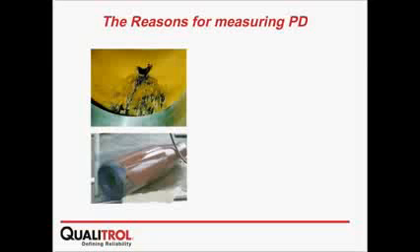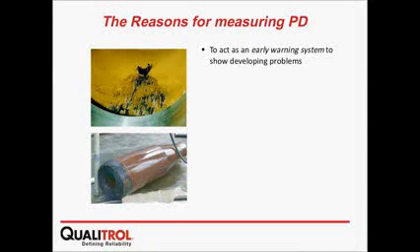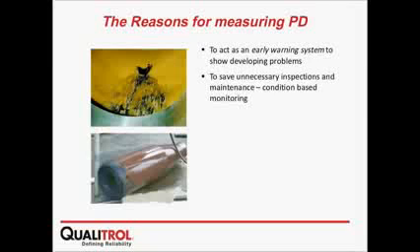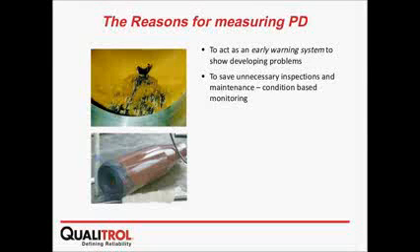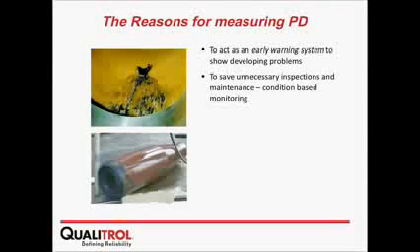What are the reasons for measuring PD? If you have partial discharge monitoring, it can be used as an early warning to show developing problems, so you can act and prevent failures. It saves unnecessary inspection and maintenance as condition-based monitoring. So again, if you predict a problem and prevent a failure, you are saving money, you're saving cost.